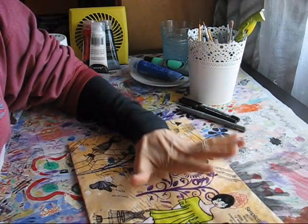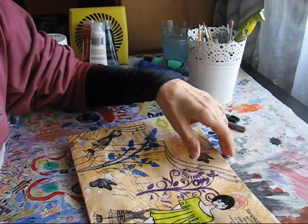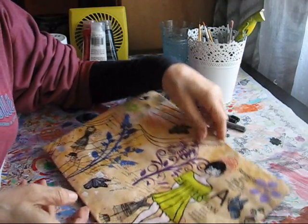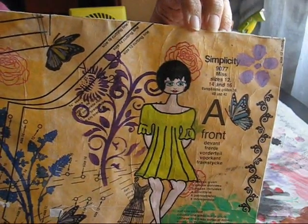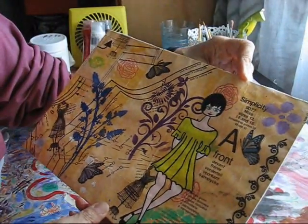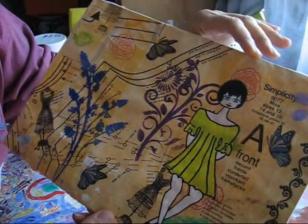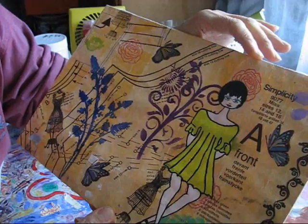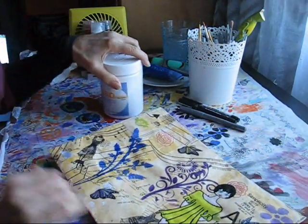Okay, so I'm back now. I've eaten my lunch and all is good with the world. Looking at her on closer inspection, I really don't like her eyes. I think they're too big and they're too close together. And being as fussy as I am, I'm actually going to redo them.